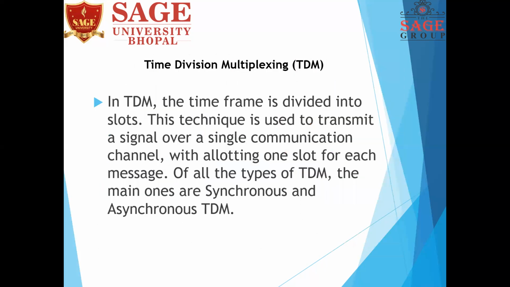After that, the second technique is TDM, which belongs to digital signals. In TDM, a time frame is divided into slots. The technique is used to transmit signals over a single communication channel by allotting one slot for each message. Of all the types of TDM, the main ones are synchronous and asynchronous TDM.